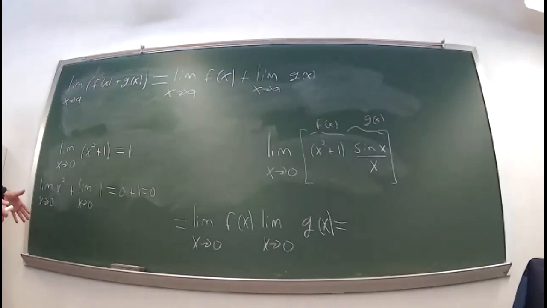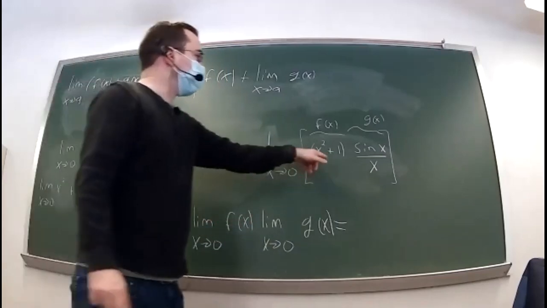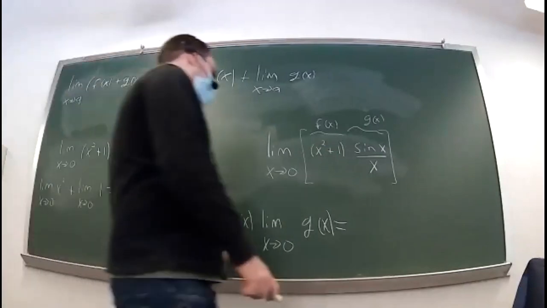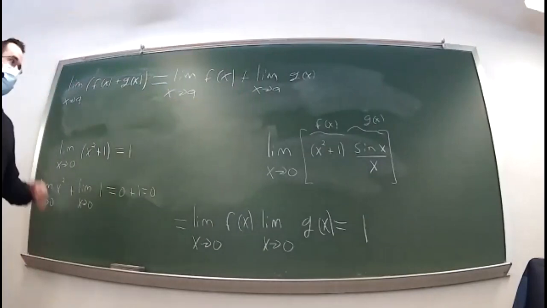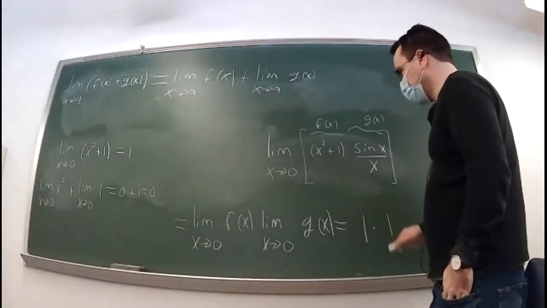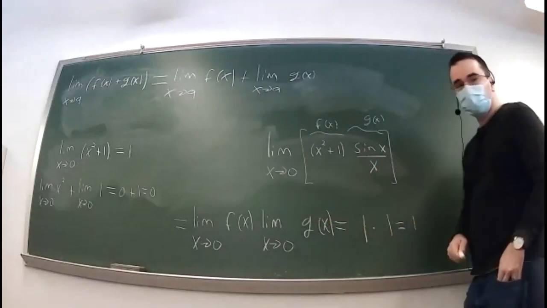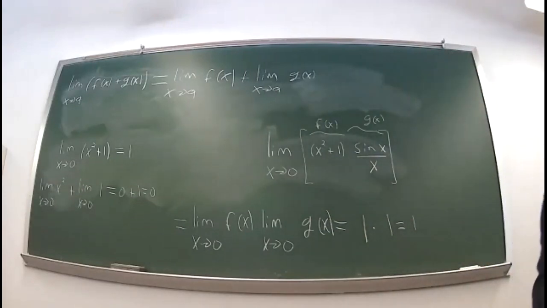Okay, so zooming out back now to this larger problem. This first limit of f of x, the limit of x squared plus 1, was equal to 1. So I calculated that, so that's 1. The limit of the second one, the limit as x goes to 0 of sine x over x, we calculated using a graph last time, and found it's also equal to 1. So the limit of the product is the product of the limits, 1 times 1 equals 1. So are there any questions on how I calculated that?